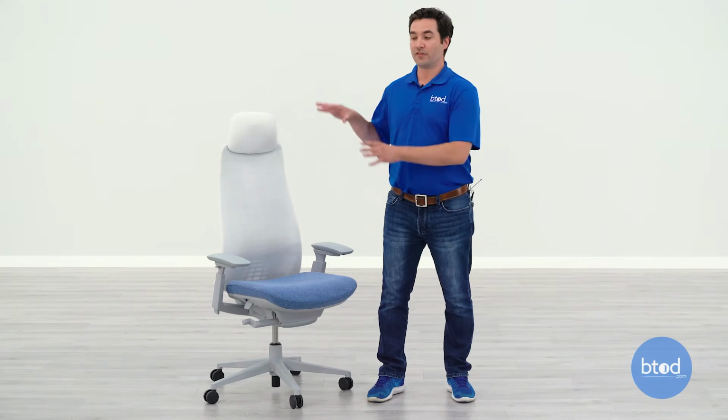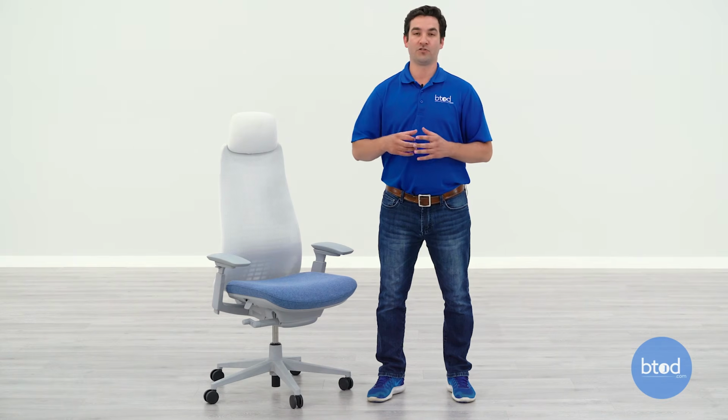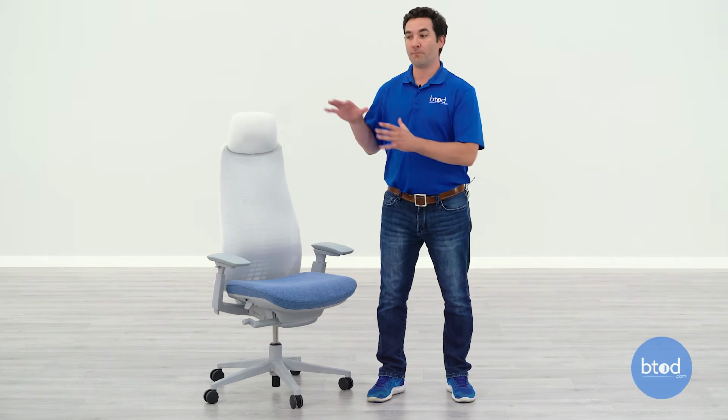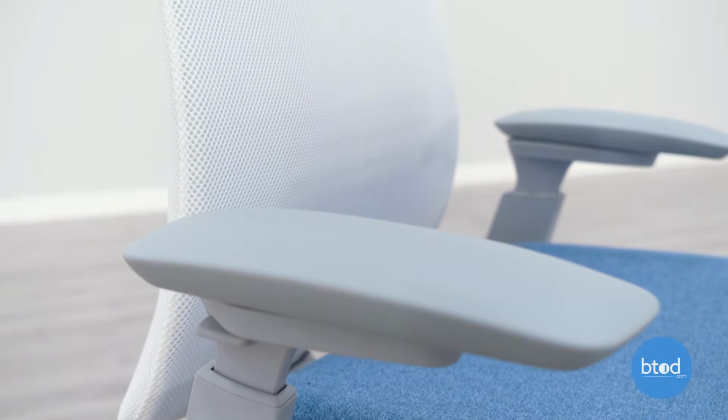So those of you that really like to move in your chair and really like to have a ton of freedom, this is probably going to be your best bet from the Haworth lineup, because this backrest certainly allows for some of the most movement out of all of the backs of all of the chairs that have come through our doors. Another good thing about this backrest as compared to the previous 3 chairs is that it has a true high back design with an optional headrest, which is not something we see on the other chairs. So if you really need that high back design or you really need a headrest, then the Fern is definitely going to be your go-to in the Haworth lineup.